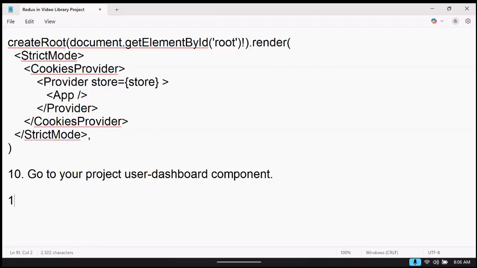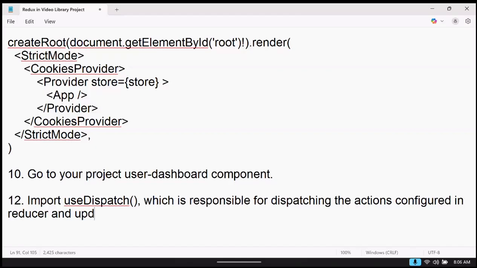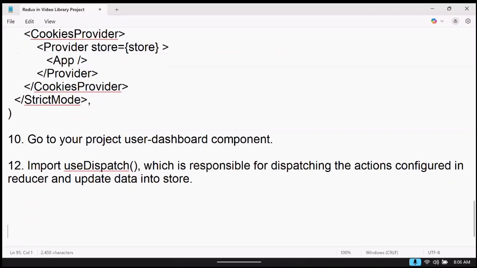So here, next you have to import use dispatch. It is responsible for dispatching the actions configured in a reducer and updating data into the store.